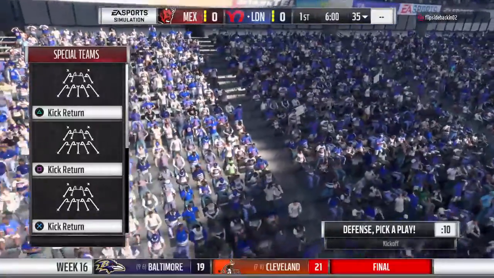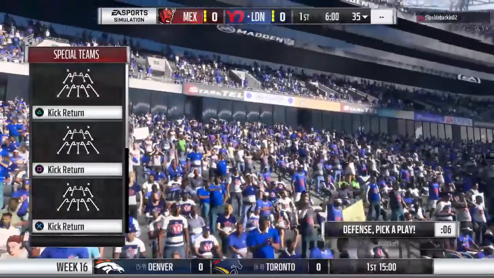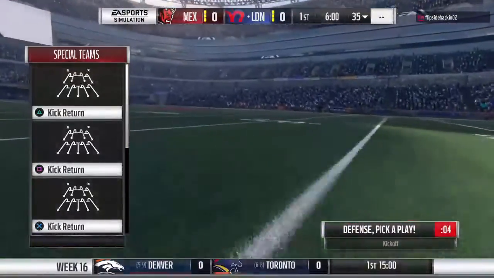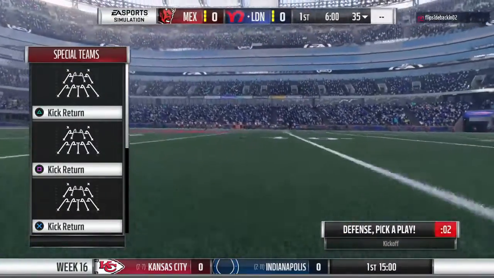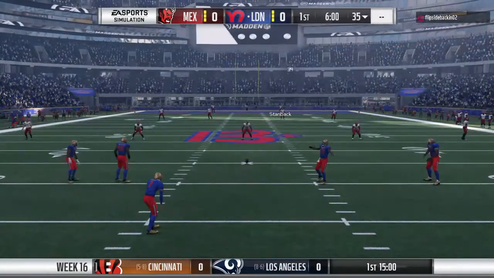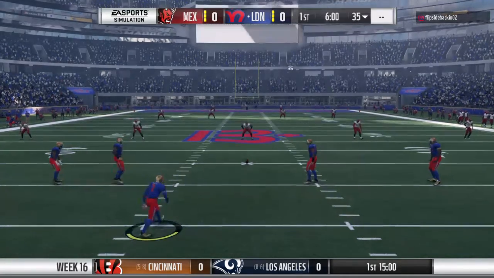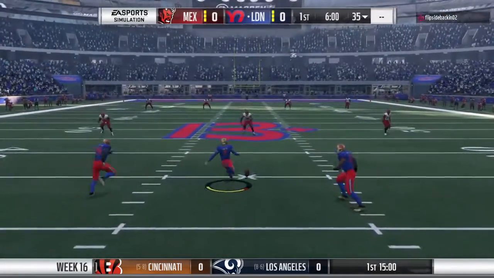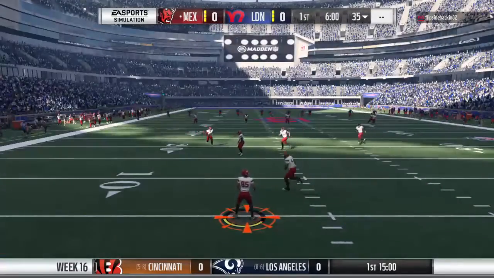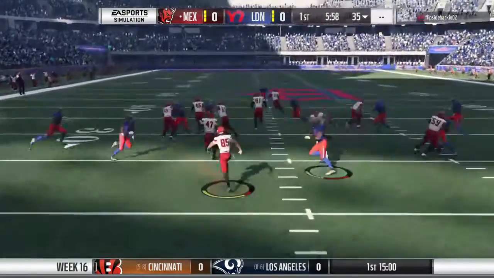Fireworks, pyrotechnics, you name it. This crowd is ready as their guys get set to match up between the Mexico City Diablos and the London Monarchs. The holiday season is upon us. We've got the gift of the NFL as we're underway here in Week 16. This will be fielded at the 6.